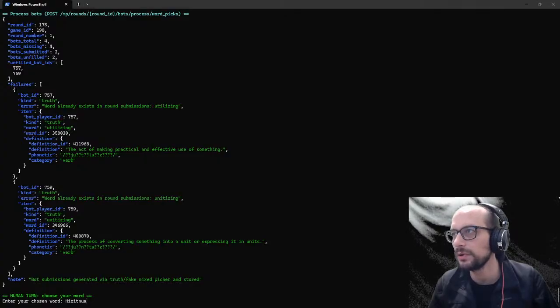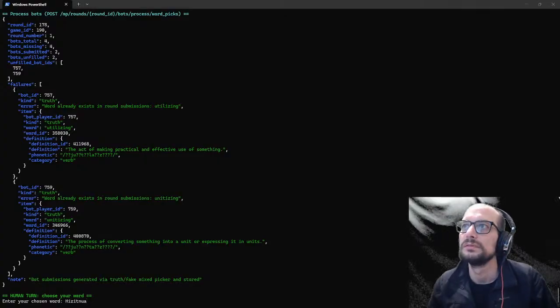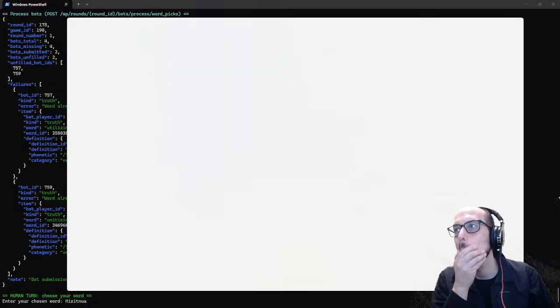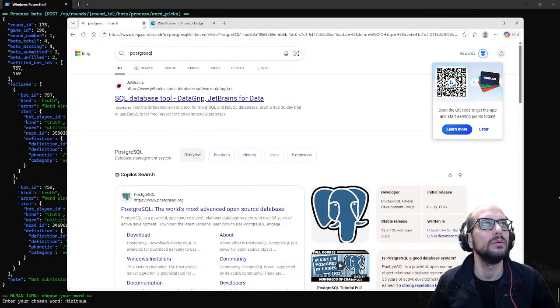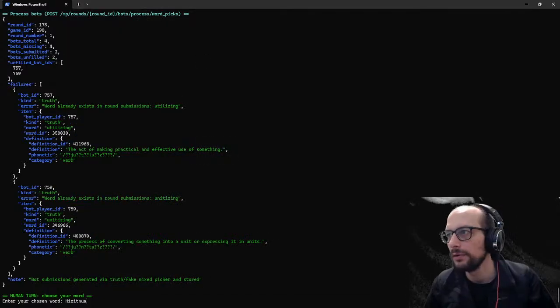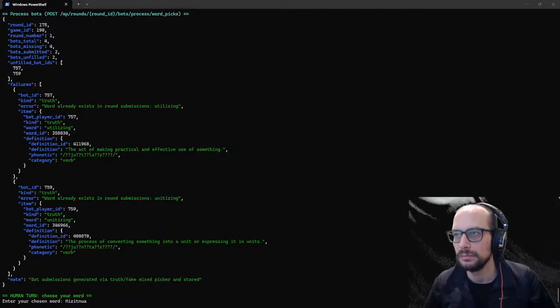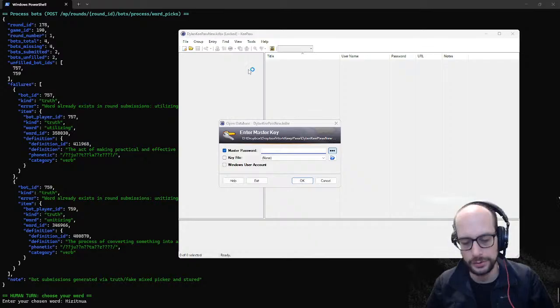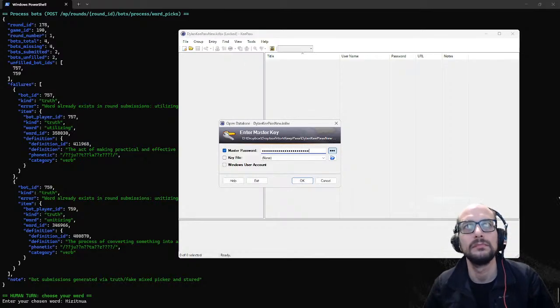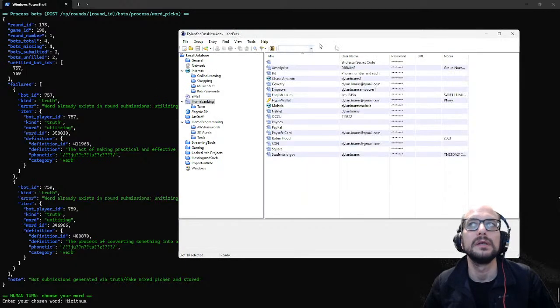And then I go into Postgres. Here we are, Postgres real quick. Hey, no, that's not what I wanted to do. I just wanted my pgAdmin. Need my password manager.